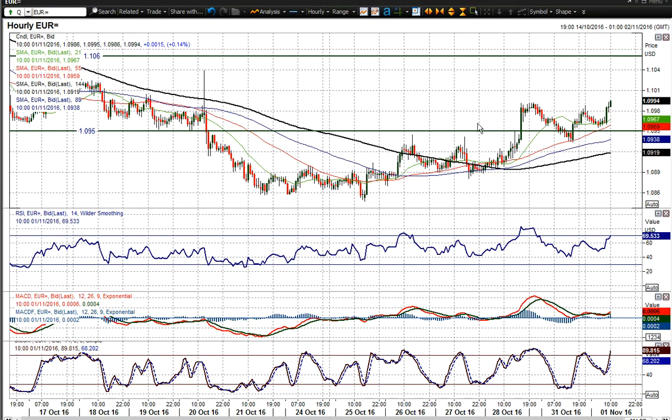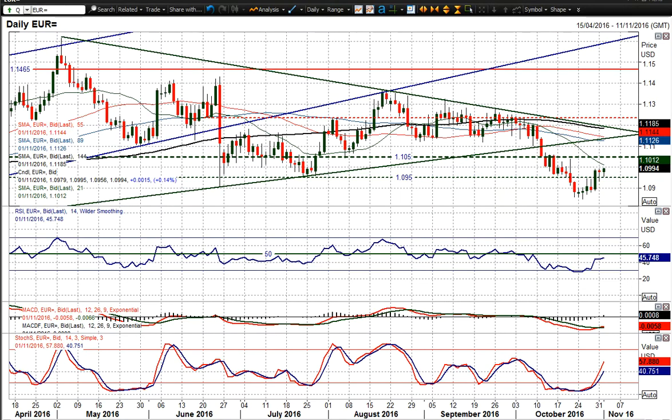Obviously the near-term outlook is pretty positive really. You've got higher lows on the hourly chart, finding support at high levels. MACD lines positively configured, RSI consistently finding support above 40, pushing up towards 70. That's a strong near-term configuration. However, my expectation is that this is just a near-term unwinding of the selling pressure that's going to ultimately find resistance and roll over again. So arguably, you'd be going with a near-term outlook to the upside.